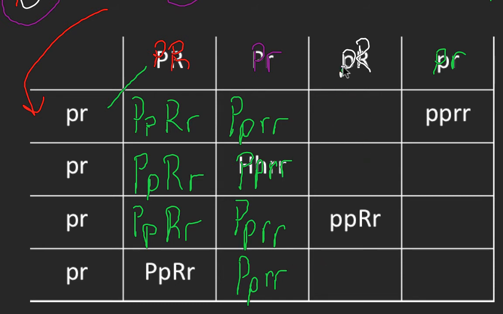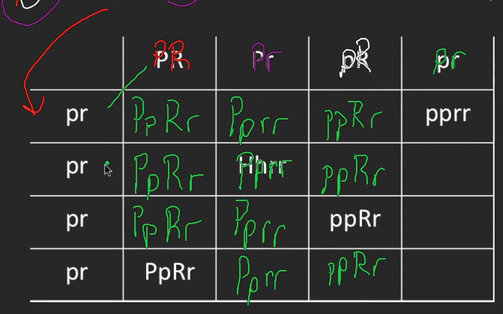And then we keep going here. So we have a little p and a little p. So our little p's go together. The big R goes first and the little r goes next. We go ahead, and that's going to be the same all the way down. Now, not all of these dihybrids are going to be the same for each column like these are.